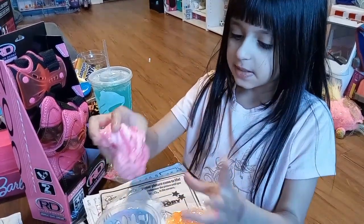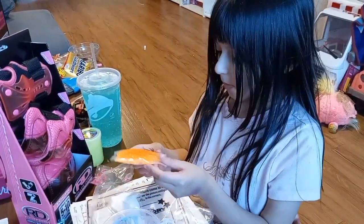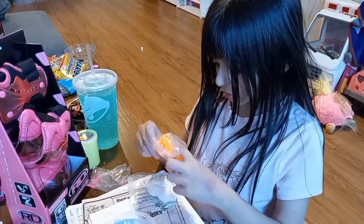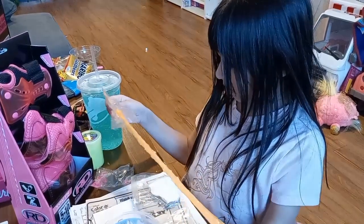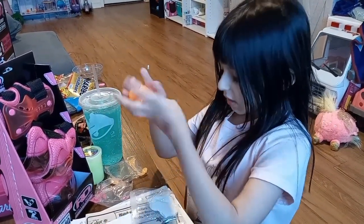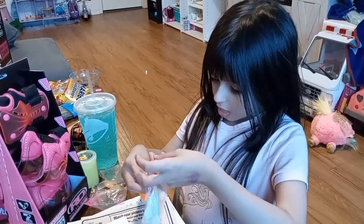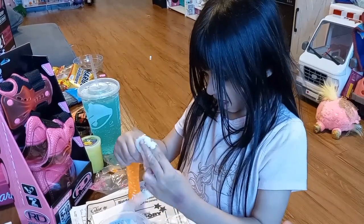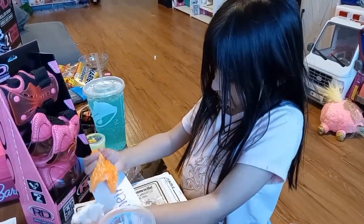Now, put it in. Alright, now let's do the orange. Okay, get all the orange out. Okay. So, wow. Is this beautiful? Mom, can you open it? It's open. Oh, already open. Let's try to get it out. It sticks everywhere.